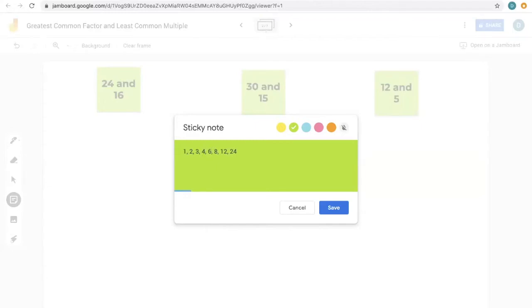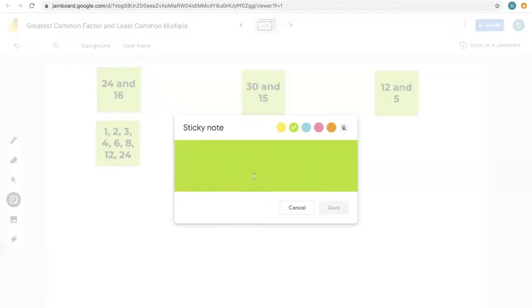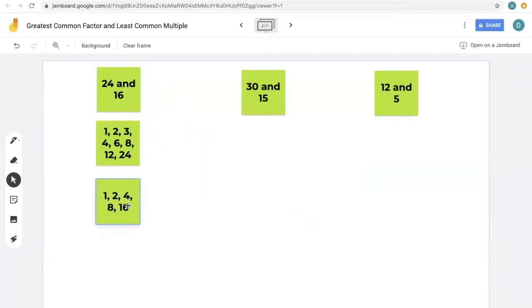For the purposes of today's video, I'm only going to be discussing positive numbers. So all you negative number lovers, I'm sorry, we're not going to do negative numbers today. But here are the positive ones for 24. And then for 16, we'll do 1 and 16. Then there's 2 and 8. And then there's 4, which would multiply with 4. But since it's already listed there, I'm not going to list it again because that would be repetitive.